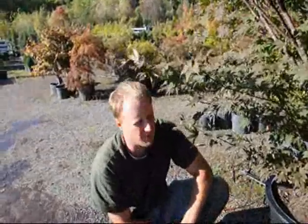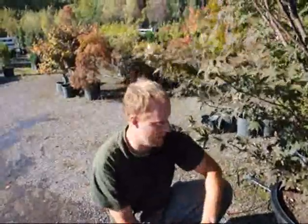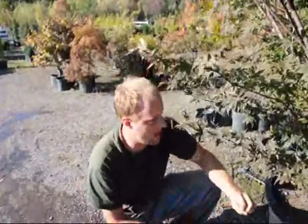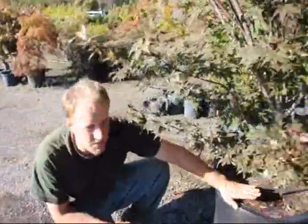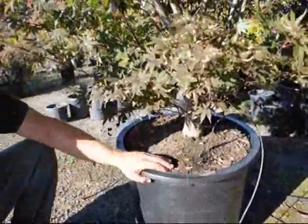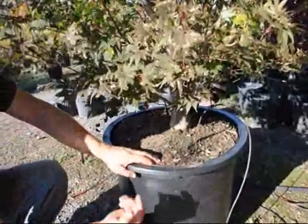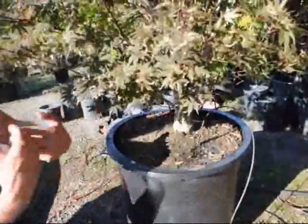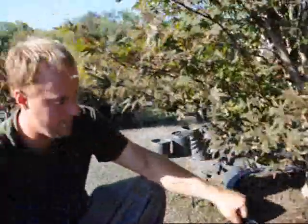If we water them once a week with a real good dosing, that's not as good as watering them three to four times a week just making sure it's moist. If we let the pot dry out, the plant will die. With most media in pots, it's very porous, meaning air can go in and out of the soil, and when it comes back out it can take water with it. So with this porous media, we have to make sure that the plant remains moist in the pot.